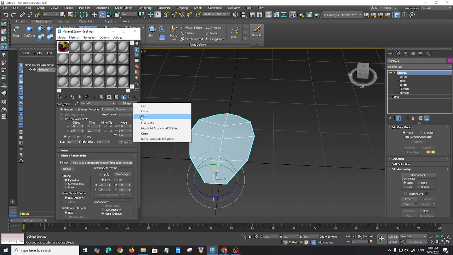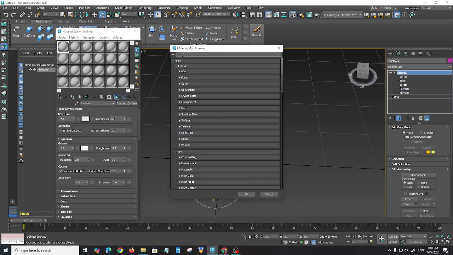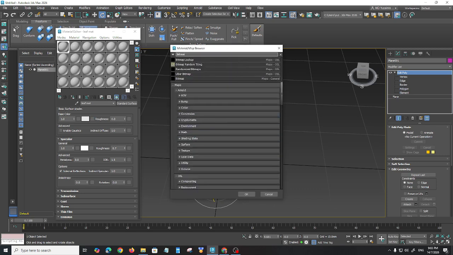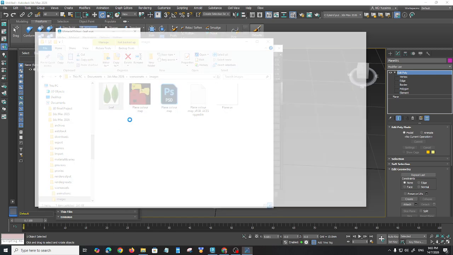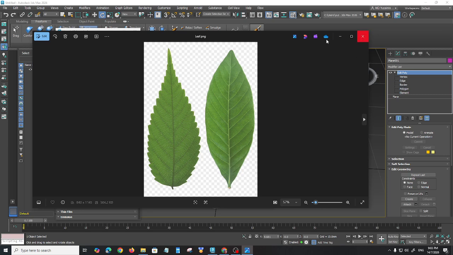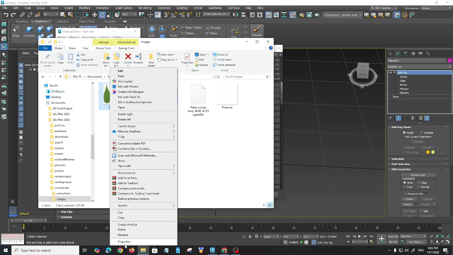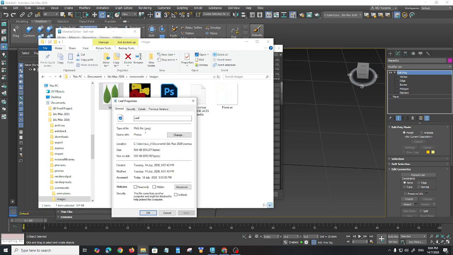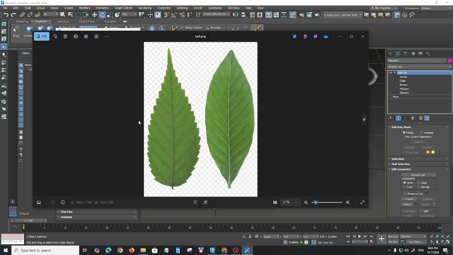Just gonna clear this. So coming back here, reapplying it again. Let me check the image first. Okay, what format is this? So PNG, but I got a feeling that it is not showing properly, so I'm going to just increase the size.